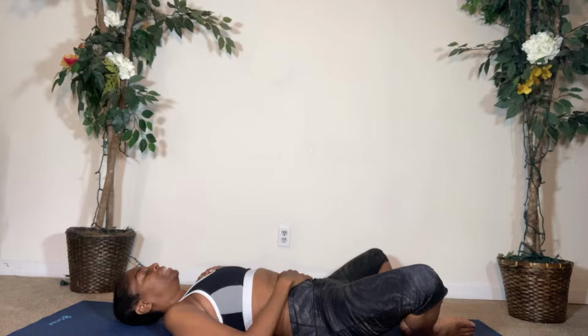Left elbow bends. We're going to create a pillow for our head. Next breath guides the hands to flow in front of the chest. Breathe. Hands flow in front of chest. We have our palms on the mat. We'll take a cleansing breath. Press the body upright.